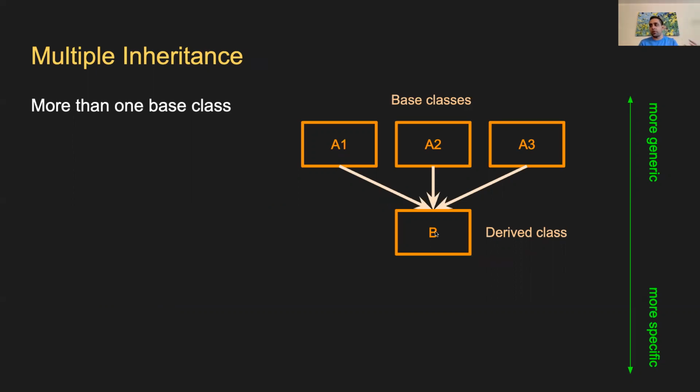If you think about it, this is probably the more suitable example for parents and children in the real world. We each have a mother and father. We'd have two base classes, A1 like a father class, A2 a mother class, and then they would pass on traits down to our class if we were modeling that. Obviously, we wouldn't have 3 parents. That's probably not biologically possible. But again, there's no limit to how many base classes you can have. You could have 2, you could have 1, you could have 17, you could have 384 base classes if you needed it, if you have the use case for it. So there's no theoretical limit to how many base classes you can have.